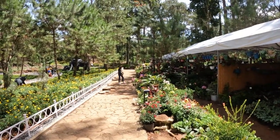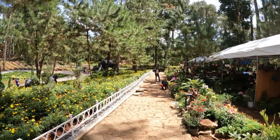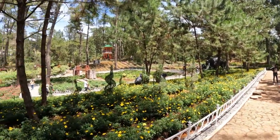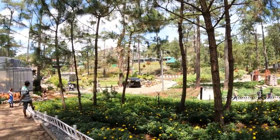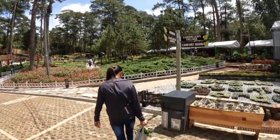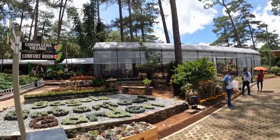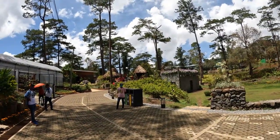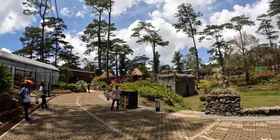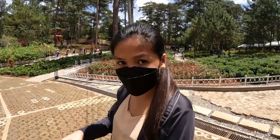Sal is picking out a Korean pepper plant — they're 50 pesos. Most everything is 50 pesos each if you're interested in buying anything up here. Rosemary would be kind of cool to have — we just don't want to carry it around the whole day since we're going to two other places. All right, so that's pretty much all the area of the botanical gardens. They have some really nice restrooms, an area to buy cacti, and over there a souvenir area for native wares and souvenir pictures. This is Mark and Sal from botanical gardens, Baguio — and that's a wrap, off to the next place.